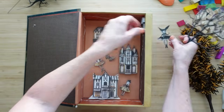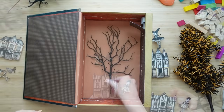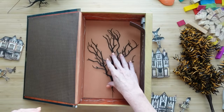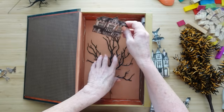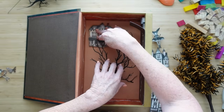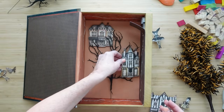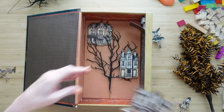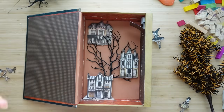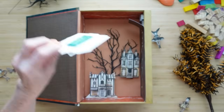And I decided that maybe I would make these look a little bit more whimsical by having them be almost like tree houses. Wouldn't that be cool? And it's definitely something you wouldn't expect. And I like that in my crafts. And I know that if you're here to watch me, that you like those unexpected things too. So I'm just going to decide where I want to put these and lay them out. And how cool is that, that there's a tree in the box with them?